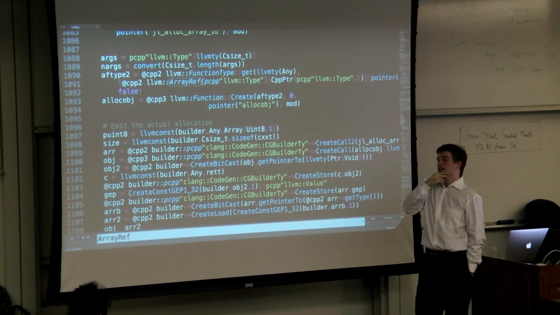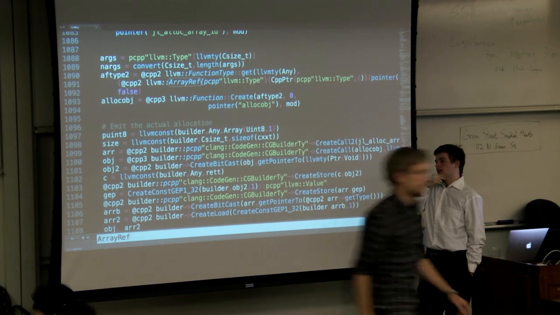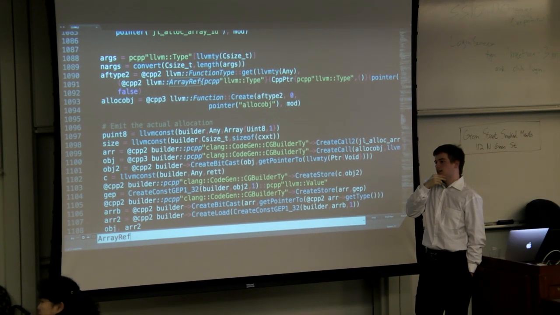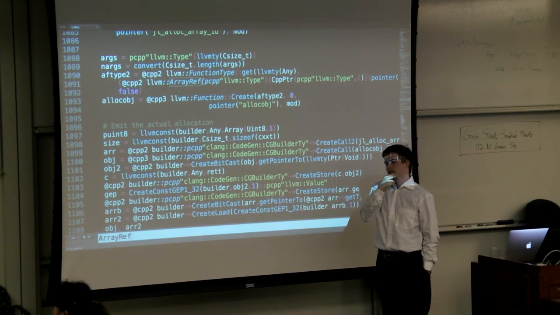Yes. Can you say more about the de-optimization? Because it sounds like you pause the process and then you have to go in and swap out functions in the stack trace and line up all the variables. That's right. It sounds very complicated.